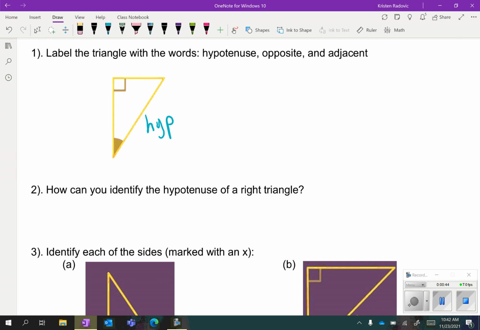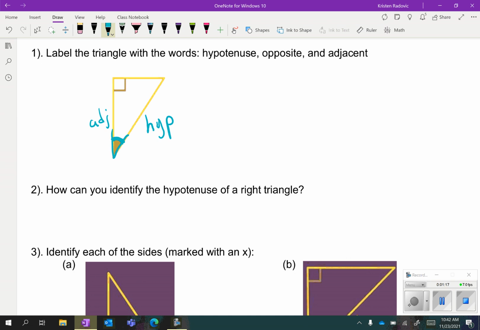From there, in order to determine the opposite and the adjacent side, you need to look at the angle that you're looking at in the problem. So because we're looking at this angle, it's shaded in, we're going to look at the adjacent first. Now, another word for adjacent is next to, close to. So this angle has two sides. One side is the hypotenuse, and the other side is the adjacent because it's right next to the angle that you're viewing.